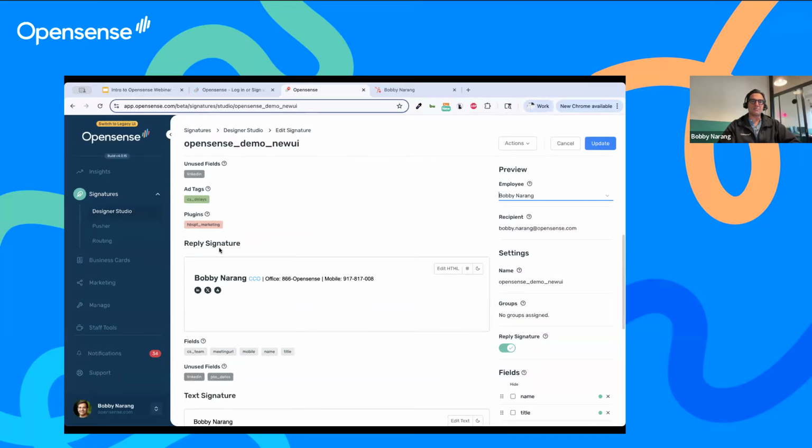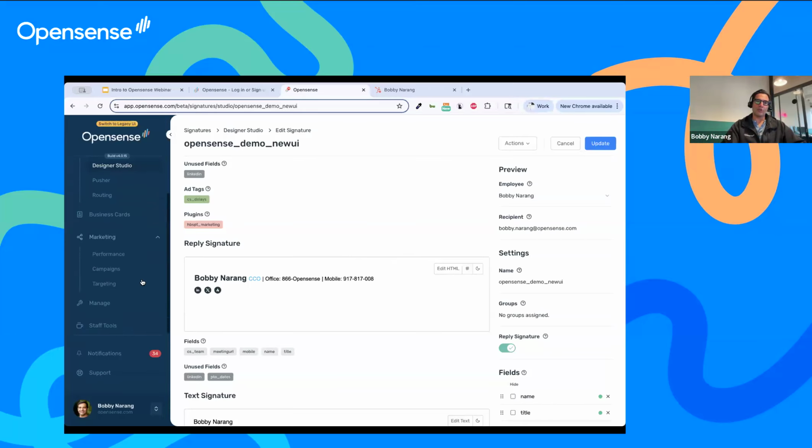We also have this concept of a reply signature template, which is pretty cool. It provides a lighter weight signature that will automatically apply on your replies and forwards. So when you think about demonstrating the finesse of your brand and the capability of your brand, being able to curate the experience in real time throughout an email thread is pretty darn impressive. And that's totally optional, but a lot of our customers really love that capability.